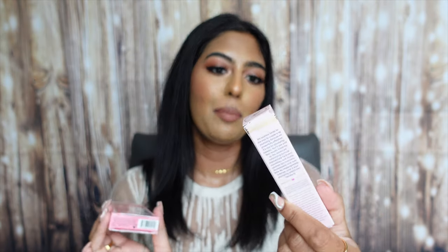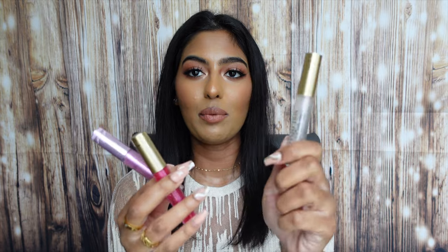The next products are by Too Faced. I got the Lip Injection Maximum Plump, and they also had a duo set — Sexy Plump Lips That Last — which includes the Lip Injection Extreme in clear and pink formula. On the island I just developed this obsession with wearing lip injections since I don't wear much makeup there because of the heat. I've been obsessed wearing it with no makeup or tinted moisturizer. When they had the duo I had to pick it up — it's a beautiful pink called Bubble Gum Yum. I also wanted to try the Maximum Plump Extra Strength Instant and Long Term Lip Plumper. I'm definitely stocked up on my lip injections by Too Faced.